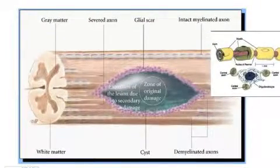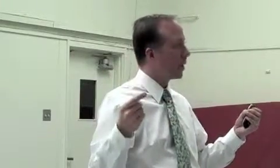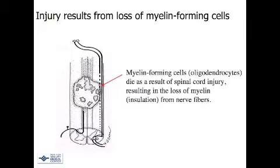Now, the way that the signals end up going from the brain down to the legs or the bladder, whatever, is that they go through essentially wires that have to be wrapped with insulation. And part of the promise of what stem cells potentially do is that sometimes some of those wires are still there, but they're just not wrapped with insulation. So maybe there's a way to, one, change how much inflammation happens and stop some of the wiring from being destroyed. And maybe there's also a way to rewrap some of the wires that are there with the insulation that they need to function. And I'll tell you a little bit about probably the study that's the closest to reaching maturity on that.